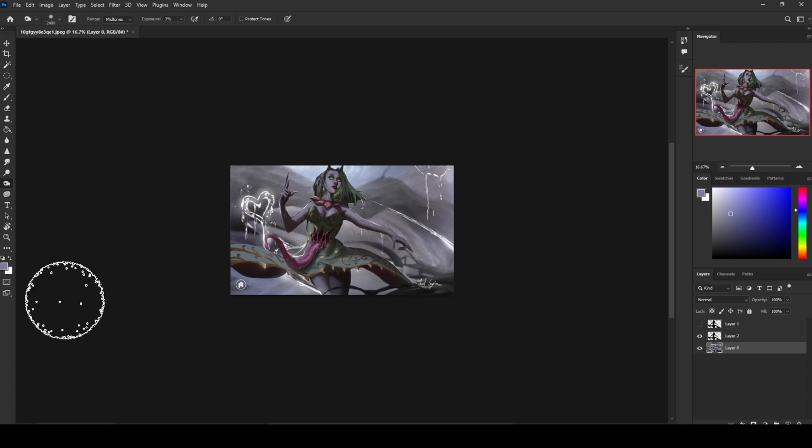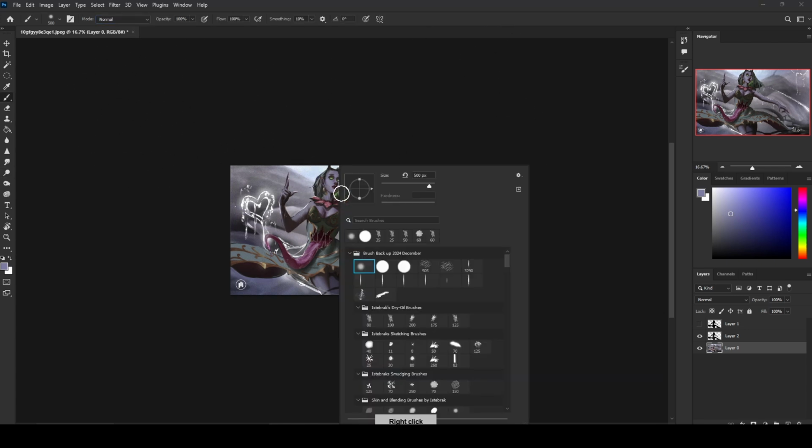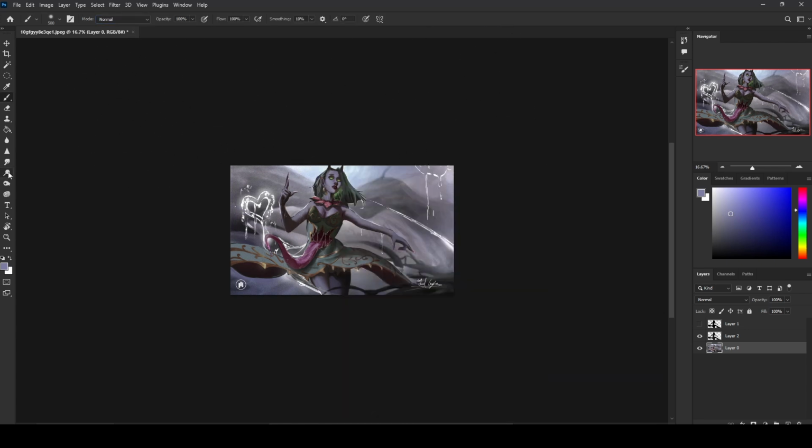So I'll darken the lower half of the canvas, and I'll raise the brightness of the upper half of the canvas because that's where the light is coming in. And then I'll do more on one corner than another corner.